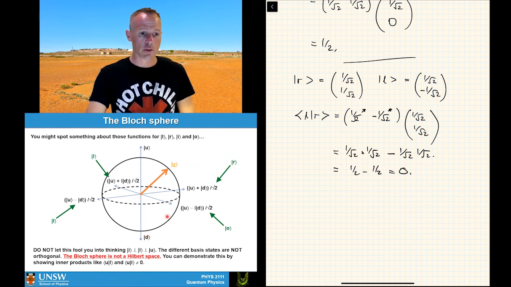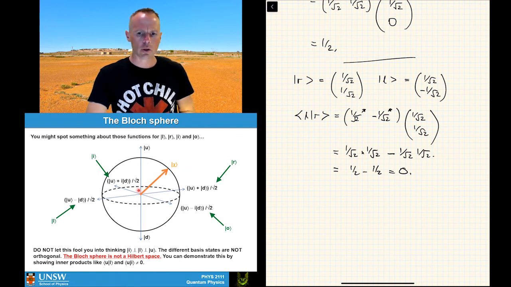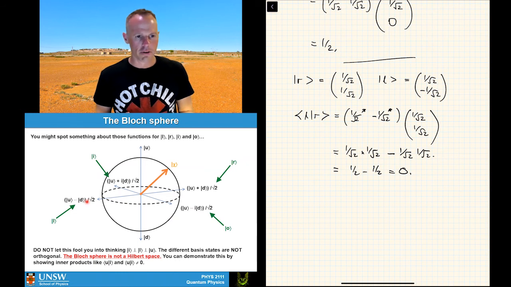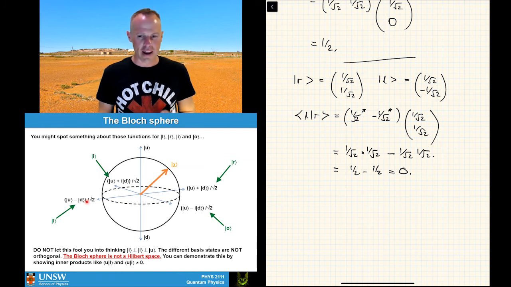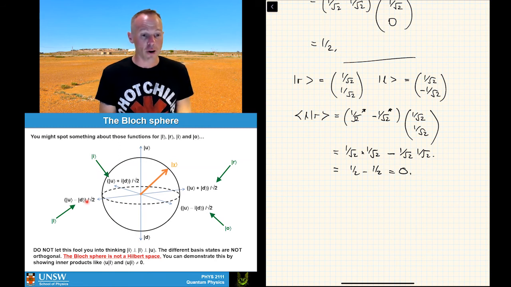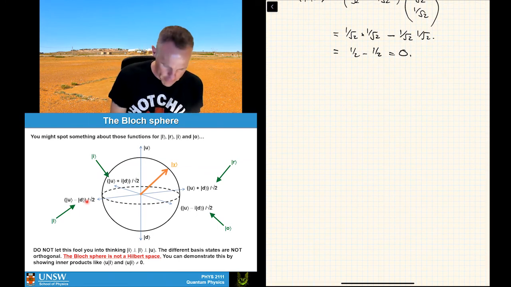So imagine you're looking at Bloch spheres, and this is the reason why I warn you about it, because if I don't warn you about it, there'll be a lot of undergrads who will go off and start to go, oh, maybe up is orthogonal to left because there's this diagram on the internet where I can see up is orthogonal to left, right? As undergraduates, you should be critical thinkers, which means you should know full well that you never trust anything on the internet, at least without being able to verify it. Actually, I wouldn't even trust me on the internet without being able to verify it. And this is why I'm going to verify it now, right? I'm going to prove to you that up is not orthogonal to left. So let's do this as a quick little exercise here.